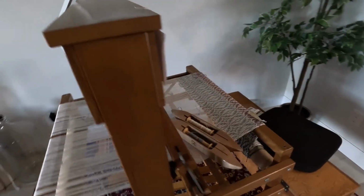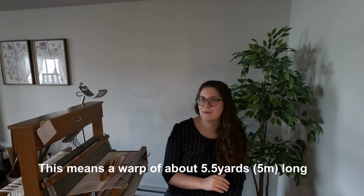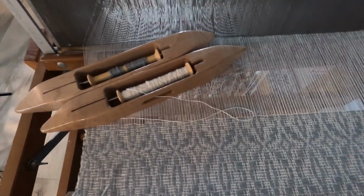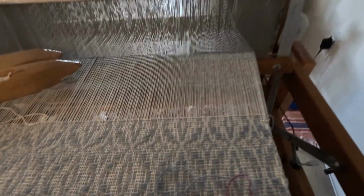Now let's talk about the warp for this project. As I mentioned in the other video, I warped a warp that would be long enough to weave 2 scarves. So the idea was to weave 2 scarves that would be at least 65 to 70 inches each on the loom. I also considered fringes and waste yarn. The width of the project on the loom is 20 inches, just a little bit less than the width of my loom, because my loom is 22 inches wide.